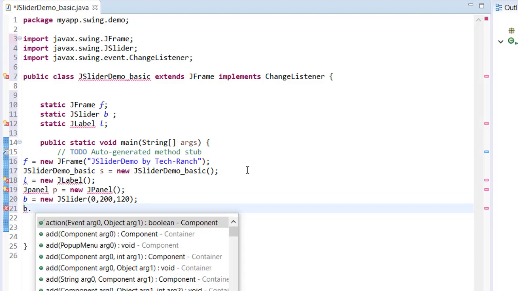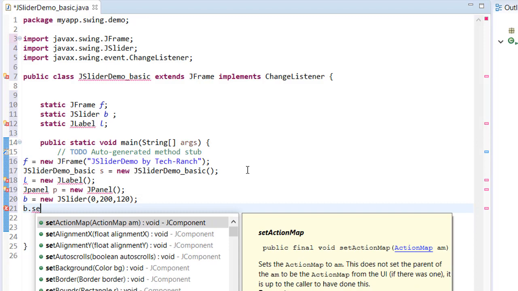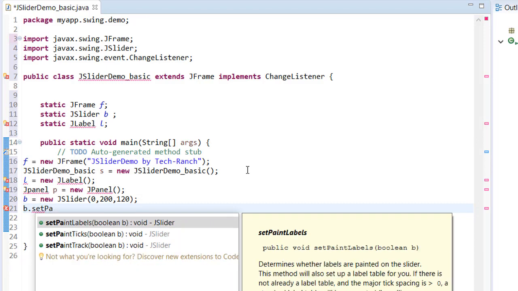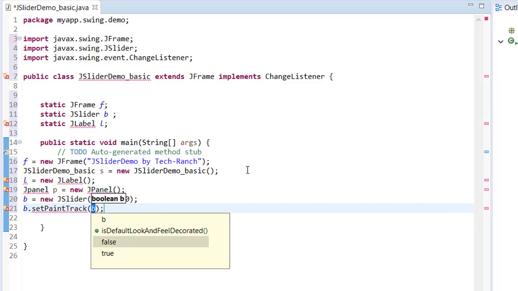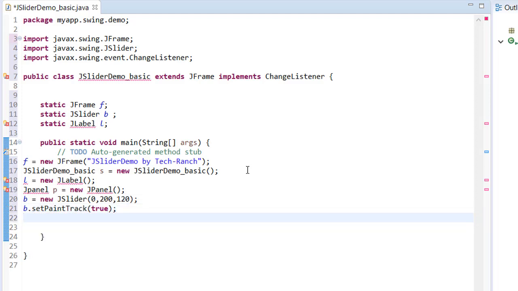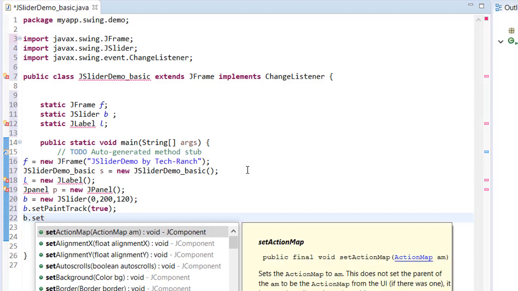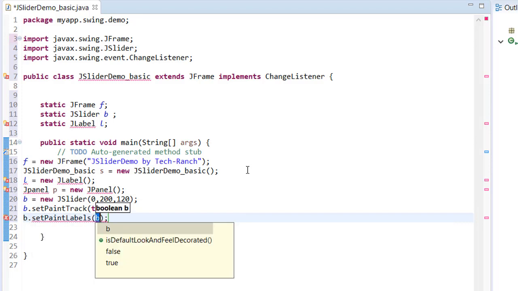P dot set paint track. We need to paint the track, so we're going to use the methods here as true. Similarly, b dot set paint label, and that is also true.